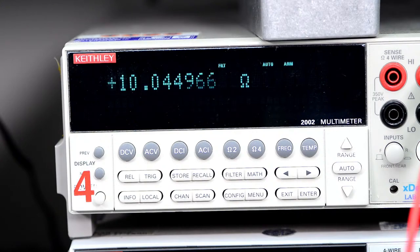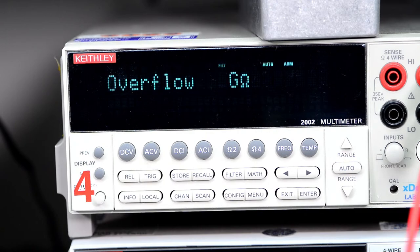So, okay, now that is interesting. Yeah, this one is just adjusted all the way to the end. We can readjust it. So let's try to do that with one hand holding the probes, another hand turning the trim pot.